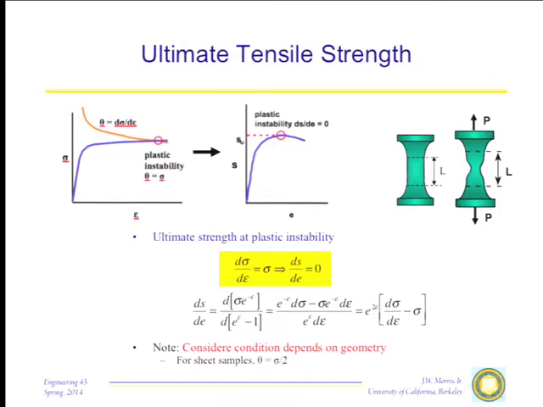If I express the engineering stress and the engineering strain in terms of the true stress and strain using the equations that we've derived before, and just perform that differentiation, you see that dS/de is e to the 2 epsilon power times d sigma d epsilon minus sigma. When the Considere criterion is satisfied, dS/de is equal to 0. The engineering stress strain curve is at its maximum right there. So on the engineering stress strain curve, we get plastic instability at the peak in the curve.